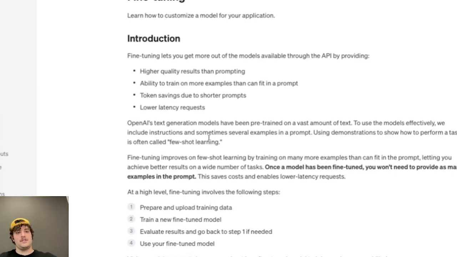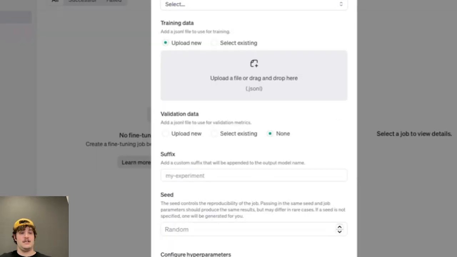I hope you found this useful. I wanted to walk through the new release of GPT-4o fine-tuning for both the mini and the normal. I am definitely looking to hop into this as soon as I can. This is going to be super useful for pipelines that are already using some sort of static prompt plus few-shot examples from a database. This is going to allow us to clean that up very easily and give customers an iterative workflow that can be improved over time through simple fine-tuning with, quite honestly, a very nice, easy to use dashboard.